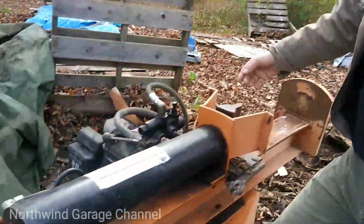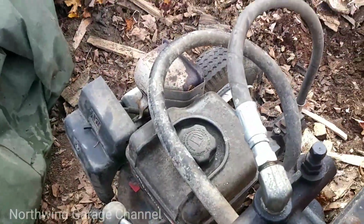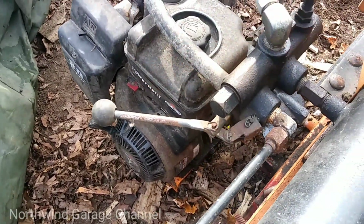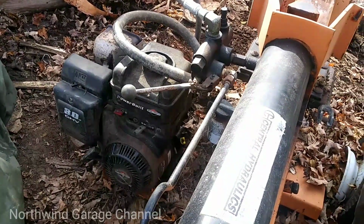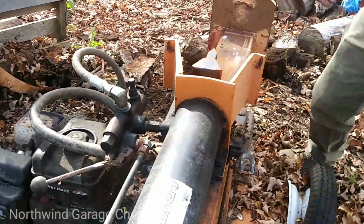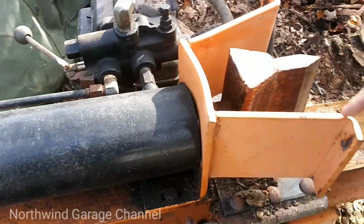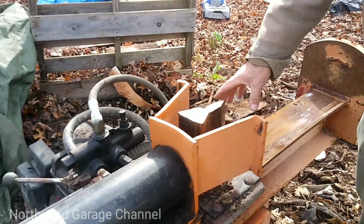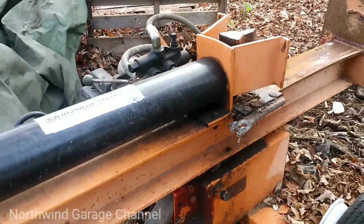I replaced a hose on it once. This is a new hose. That hose rotted out, so I replaced that. The detent, to bring it back, works a little better after it warms up, but you have to kind of hold it with your hand in place until the oil gets warmed up. It also used to have a ring up here. You see, this is all bent out of shape here. What this does is, if you have a piece of wood where the wedge won't come out, this holds the piece of wood while the wedge pulls itself out of it.